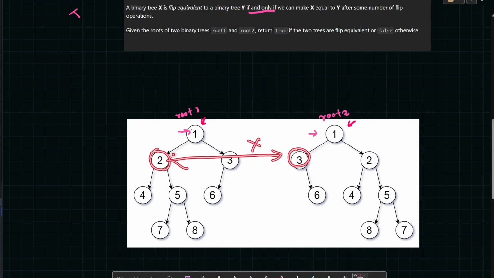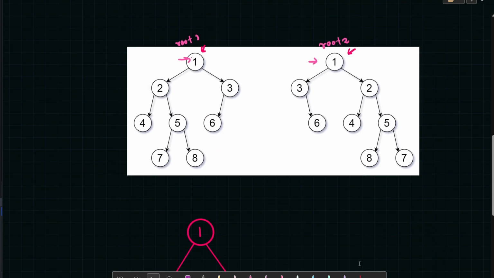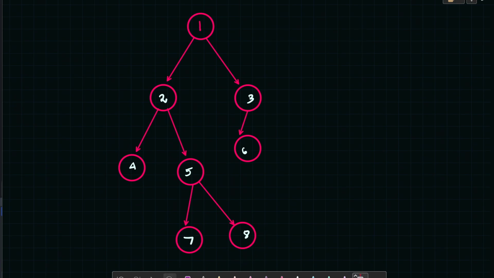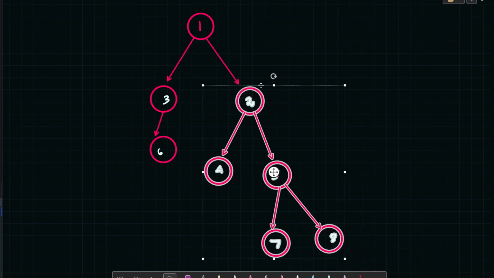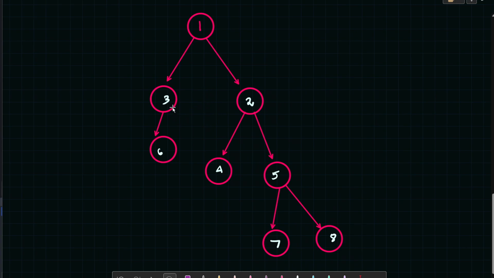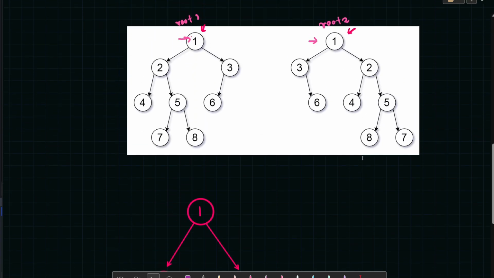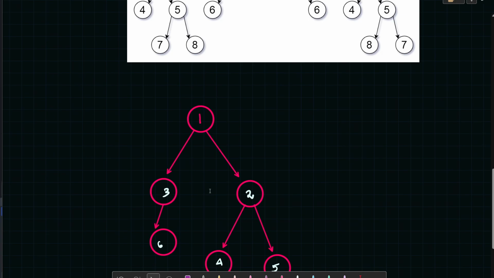So what we'll have to do is swap the left subtree and the right subtree, meaning the left subtree of root 1 with the right subtree of root 1. So let's first of all swap them. Suppose that here is the tree which I have drawn. We simply swap the whole left subtree with the right subtree. So now you can check that I simply swapped the whole left tree with the right subtree. Now we can see that the left child of the root node and the right child of the root node are perfectly the same as we want. Now we can move further.